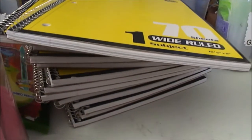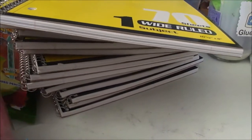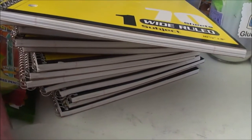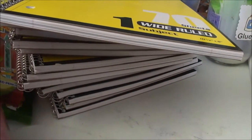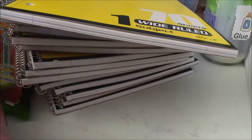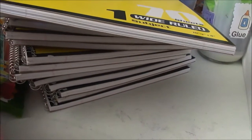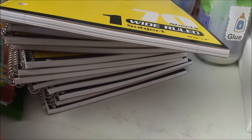Lastly, spirals. Now, the first time I looked at spirals, they were not on sale, quote unquote. They were running 75 cents, 50 cents a piece, and I believe we paid less than 20 cents last year, and we bought a ton. They're all in use because we use interactive notebooks. I did need some more, so I waited. This past weekend we went back, and they were less than 20 cents.